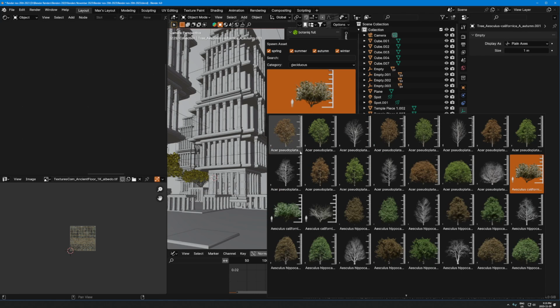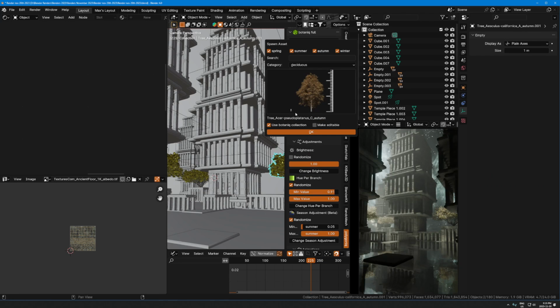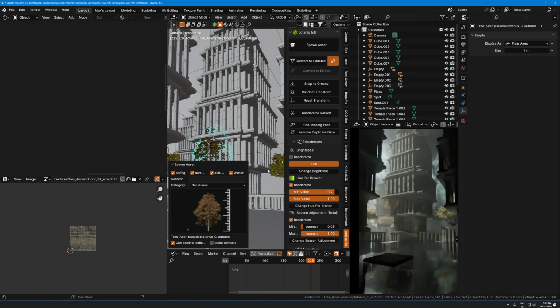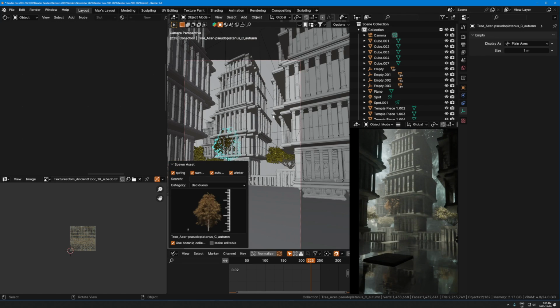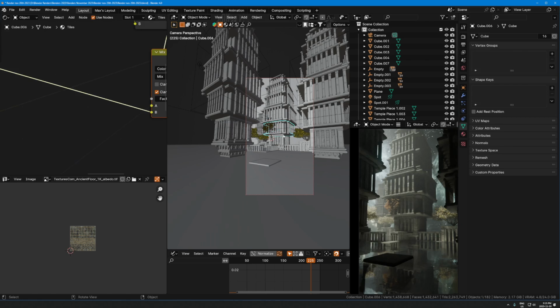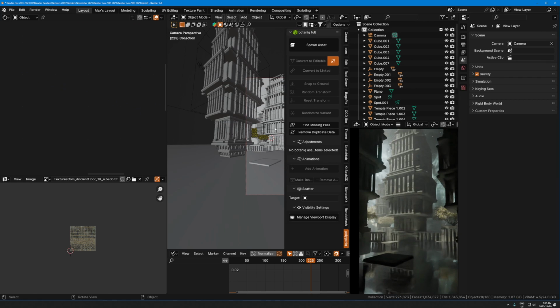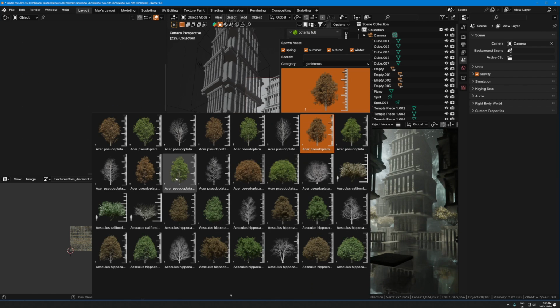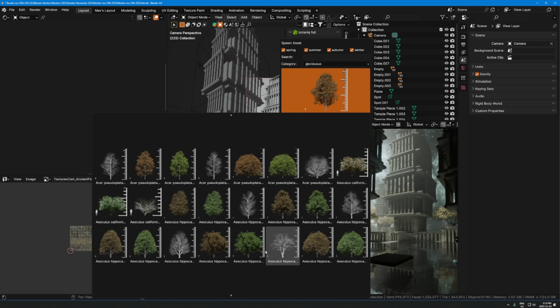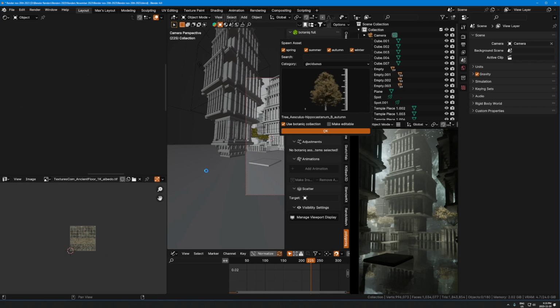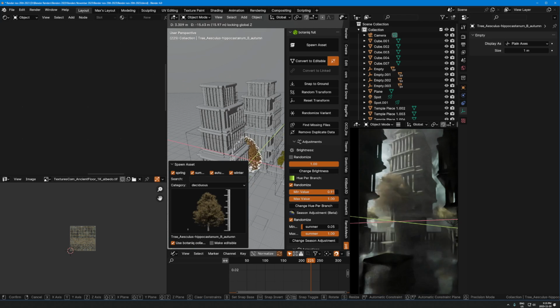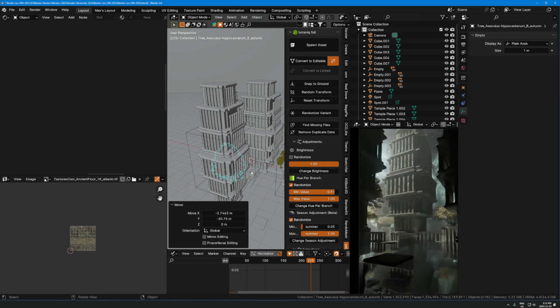That might work, but it might not, so I don't know. Let's just try, see what happens if I just put more trees in here. This one's a little too orange, I think. It doesn't really go with the other stuff in here. So maybe let's just try finding a slightly different shade like this. This one's a little bit more neutral color. Still a little orange, but should be fine.